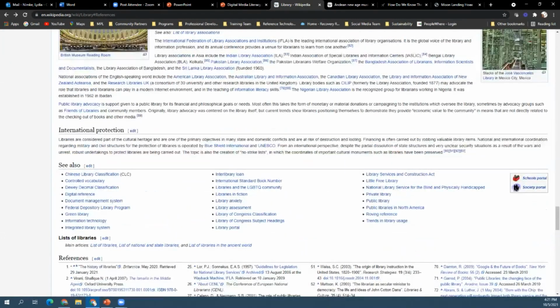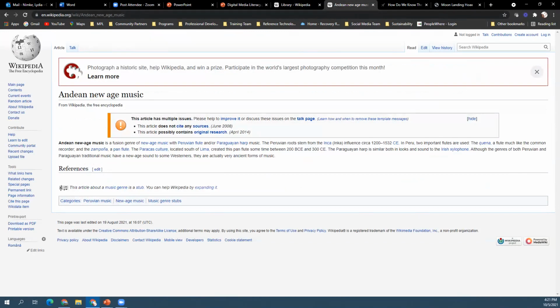Now, let's take a look at a bad Wikipedia article. So as you can see in the top of this, Wikipedia says this article has issues. So that gives you a little notice that this information might not be reliable. It doesn't cite any sources, and it could contain original research. So it's literally 3 lines with no references. So it could be reliable, but it's difficult to say with any certainty that it is or that it isn't. So better off using something you can identify as reliable than something you can't say one way or the other.